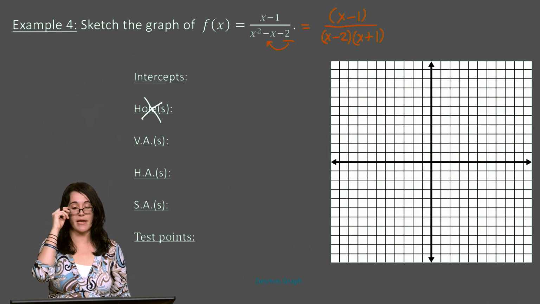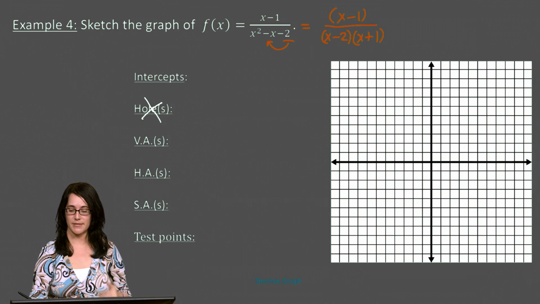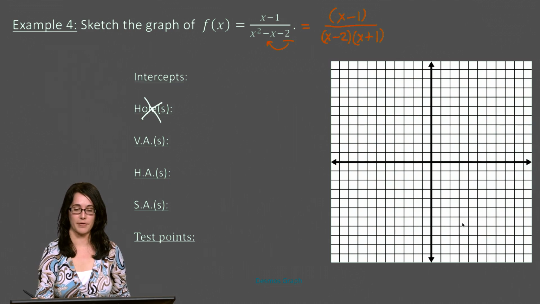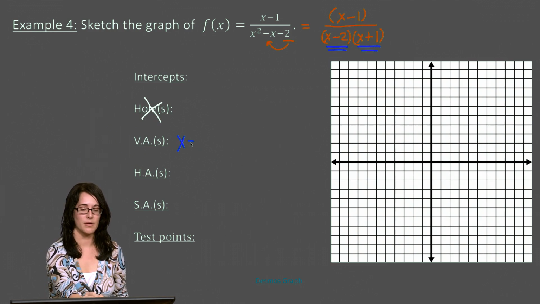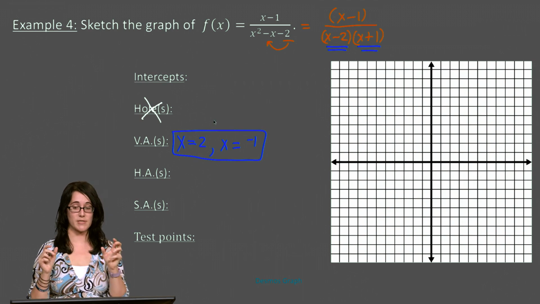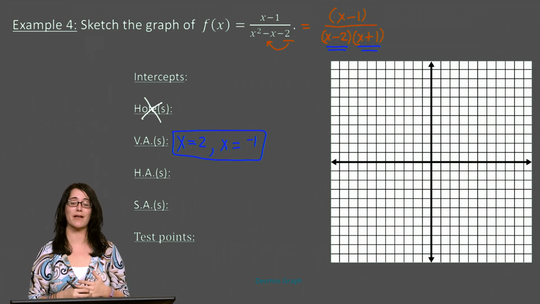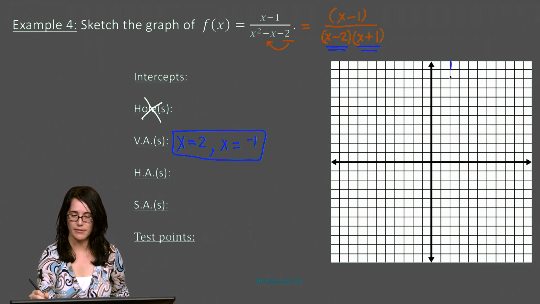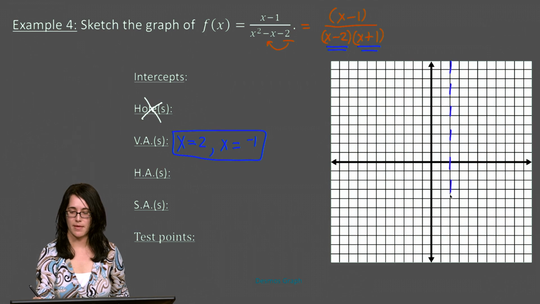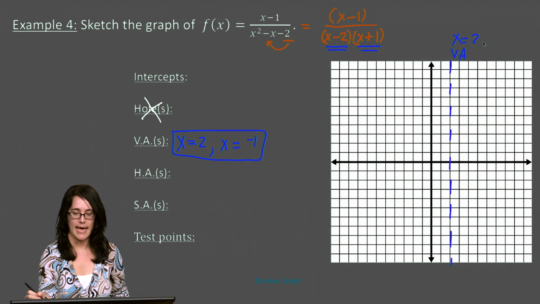That means that we do still have potential for vertical asymptotes. In fact, I claim that we have 2 vertical asymptotes, because if I were to set each factor of the denominator equal to 0, what would they be? That's right, x equals positive 2 and x equals negative 1. Well done. If you're wondering why the signs changed, that's because you've set them equal to 0 and asked what values for x would make that happen. So at x equals 2, we have a break in the graph. Let me make sure I put it in the right spot this time. There's x equals 2, one of my vertical asymptotes, and another one at negative 1.